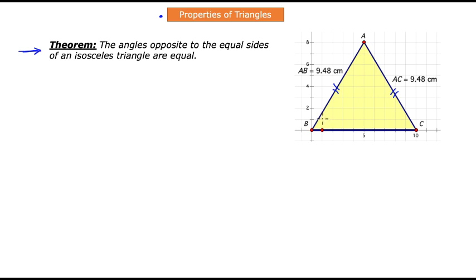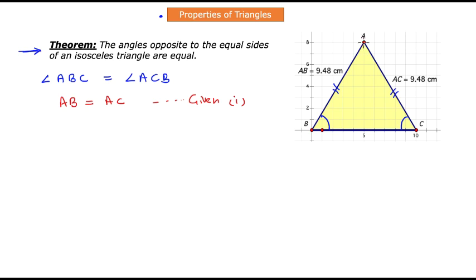So what we want to prove is the angle B in this isosceles triangle is equal to the angle C, because these two sides that are directly opposite to these angles are equal, right? So our objective is to prove that the measure of angle ABC is equal to the measure of angle ACB, okay? And what is given to us is the line segment AB is equal to line segment AC. This is given, and let's say this is my condition 1.